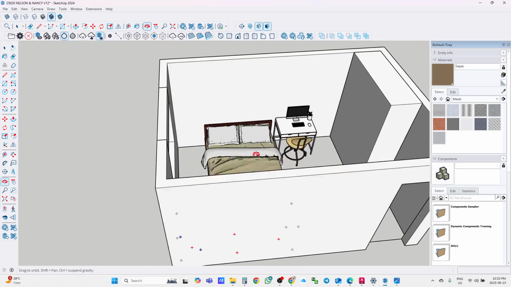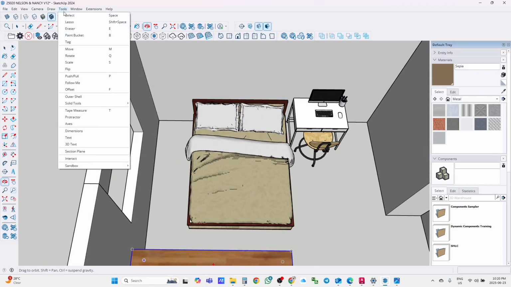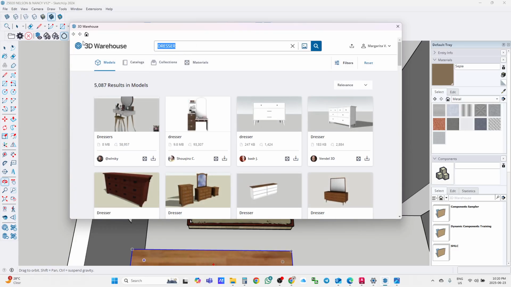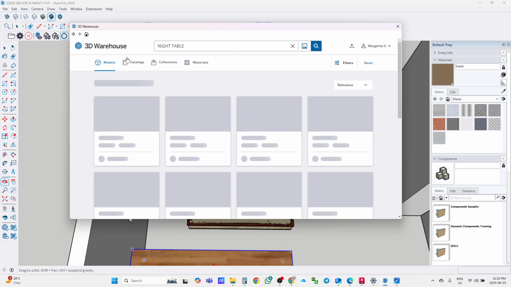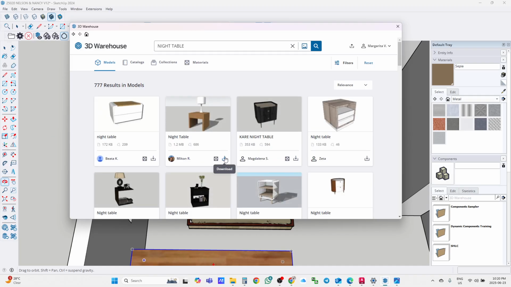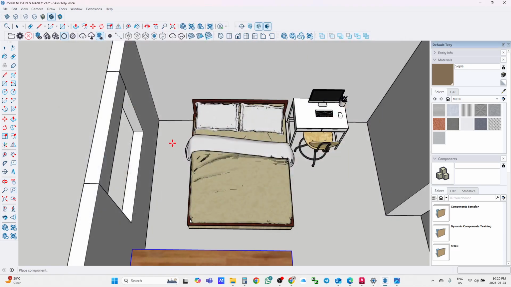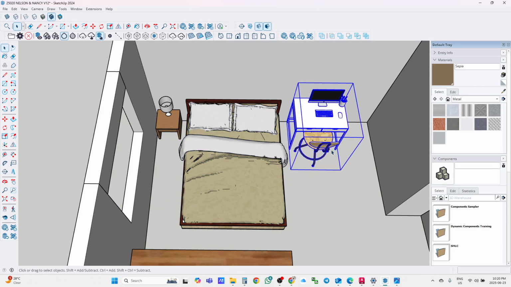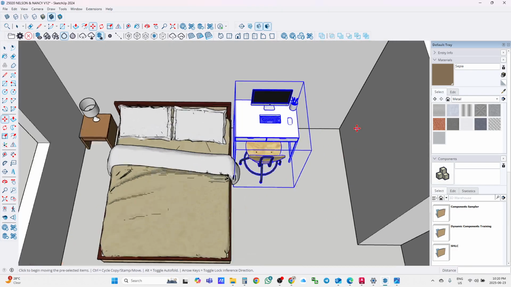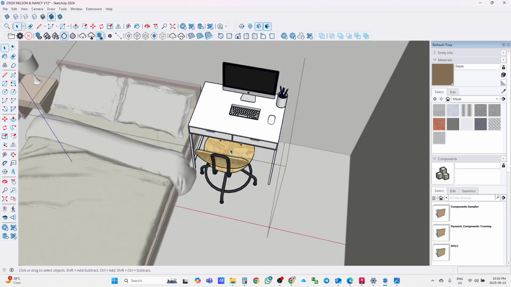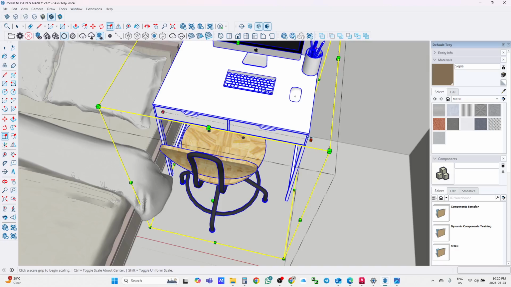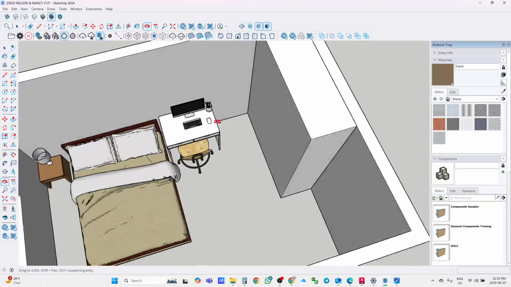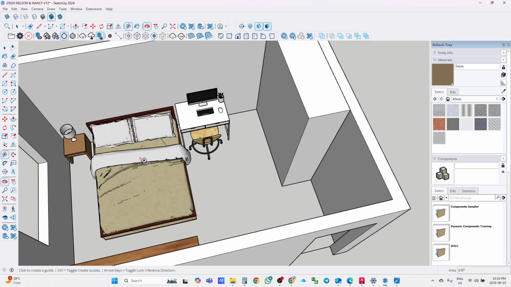And then there's a night table. So let's put a small little night table. And that's tiny. It's over here. We can move the bed a little bit more. Maybe this could be a little bit bigger, just a tiny bit bigger.